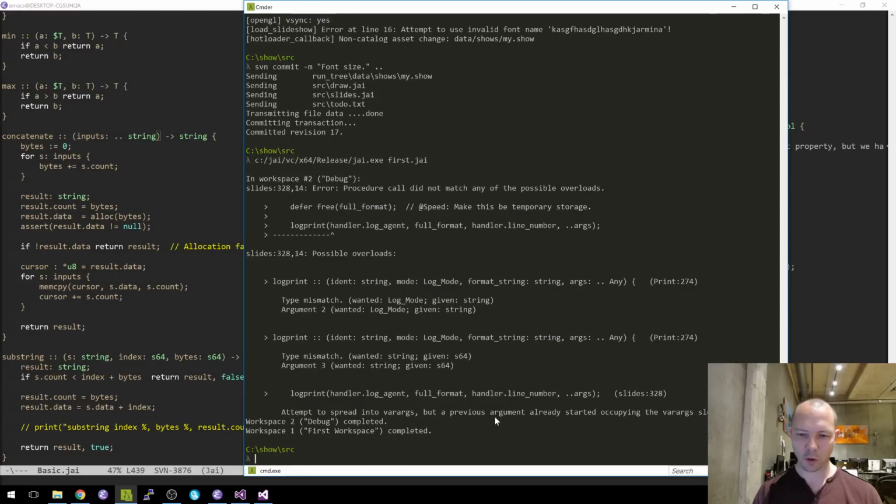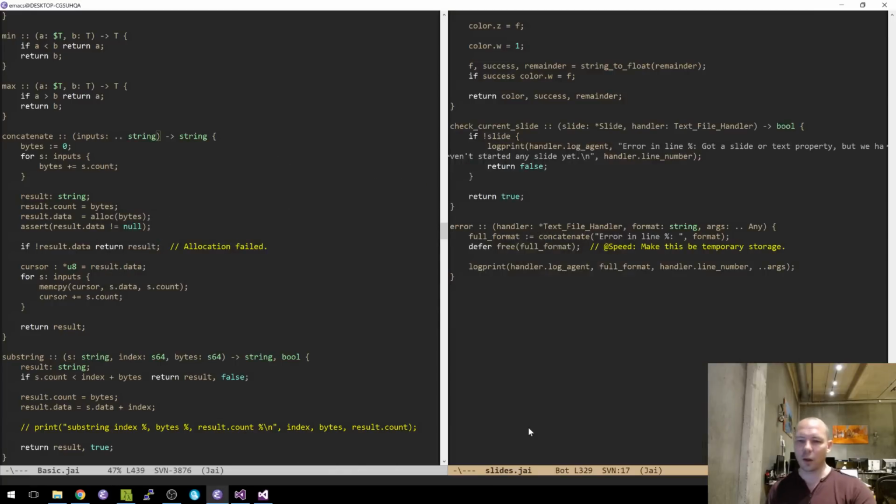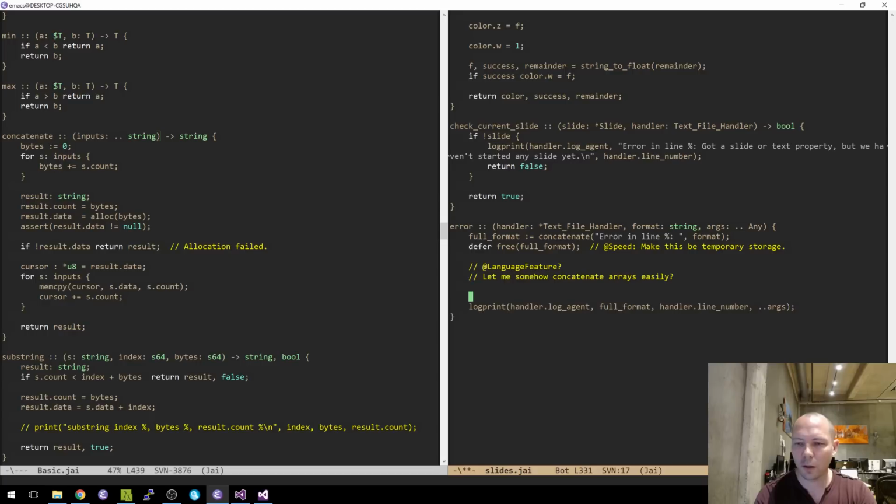Attempt to spread into varargs, but previous argument already started occupying the varargs slot. All right, so this is a thing. Language feature. Let me somehow concatenate arrays easily. I don't know.